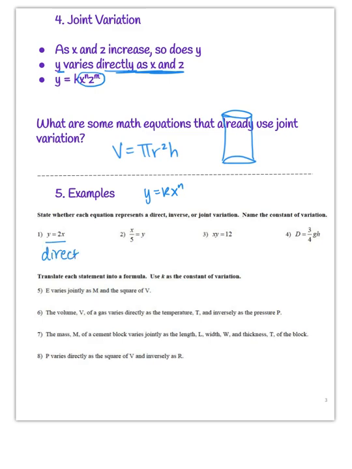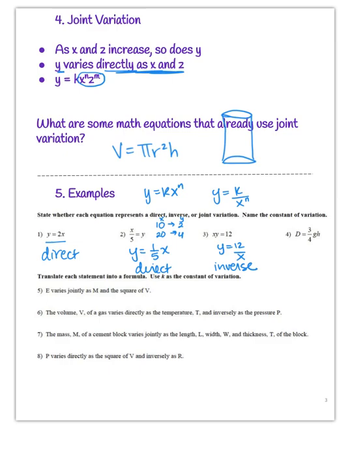In this one, it looks like it could be inverse because you know inverse is y equals k divided by x to the n, but it's got to be divided by x. So if you rewrite this equation, it's actually direct. If you plug in a value for x, for example 10, I'm going to get 2 for y. If I plug in 20 for x, I'm going to get 4. So as x increases, y increases. But now for 3, if I solve for y, then I see that's actually going to be inverse.